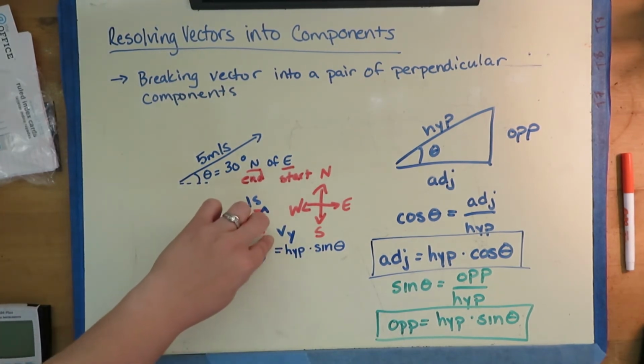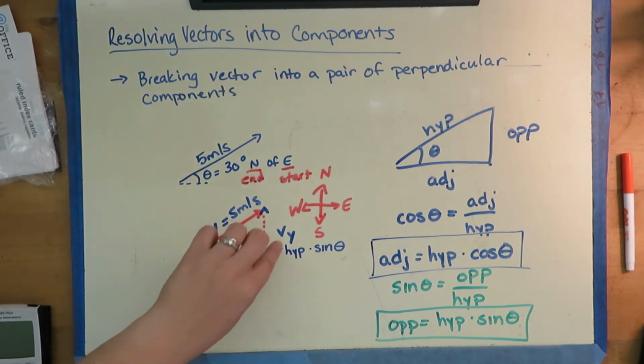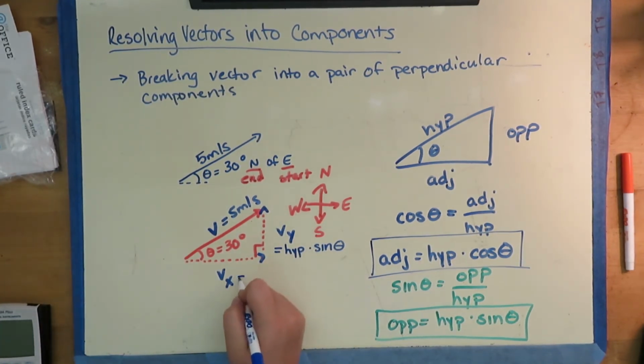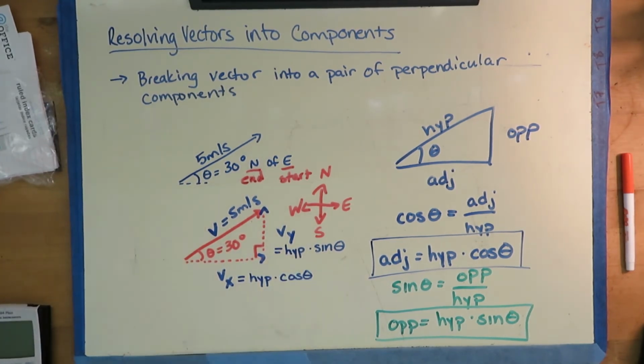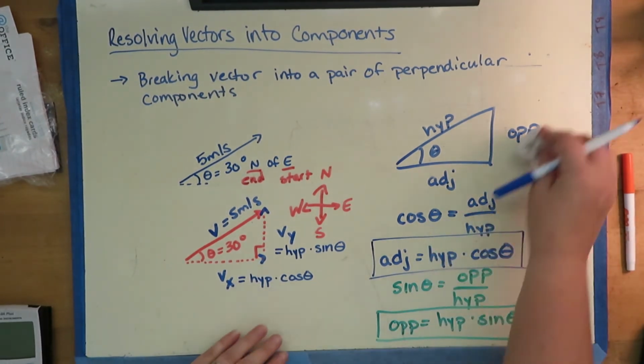Now, the y component is not always based on sine, because it depends on what angle I'm given. So memorize just that the opposite side of the triangle is hypotenuse times sine theta, not that it's the y component, because the x and y's can change. And then my x component is the adjacent side, so it's going to be hypotenuse times cosine theta. Then I can use those equations. So now I have non-numerically defined how I'm going to solve this problem. If I was going to solve this problem, I would just substitute into those.